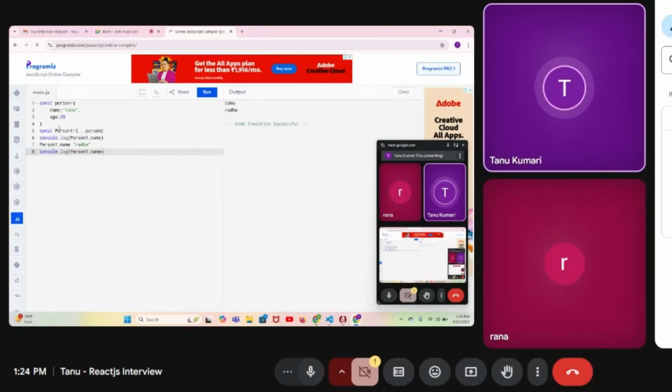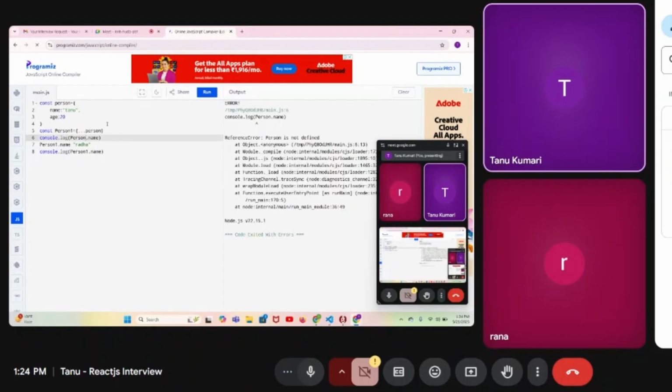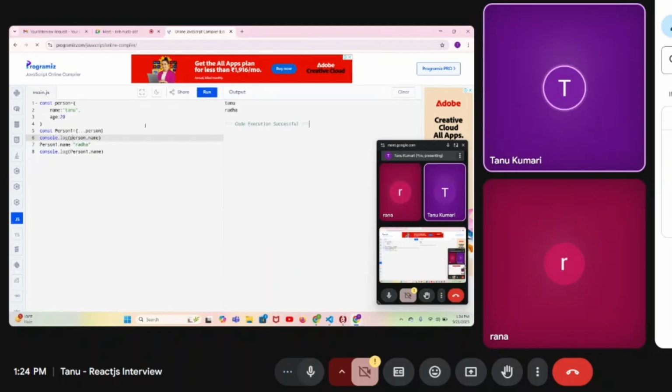Yes, we can access person1. Here we can see I have changed the name inside person1, but it's not reflecting in person.